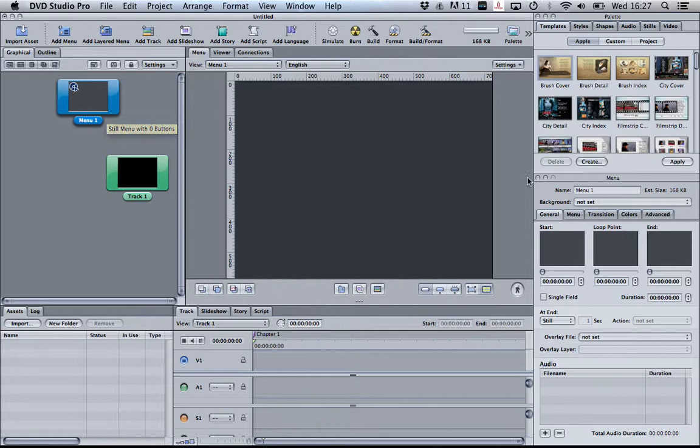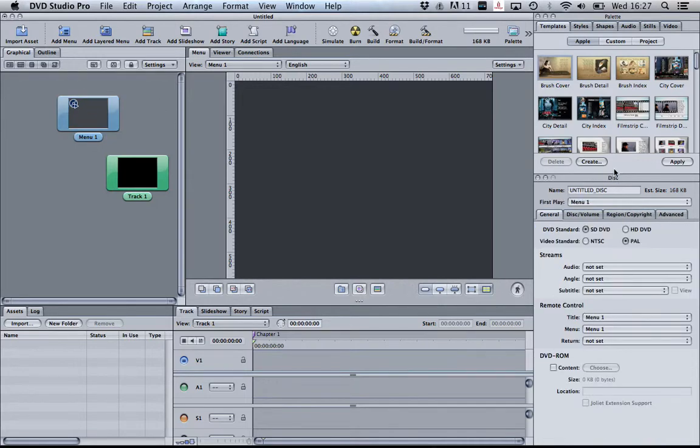So, first of all, we need to name and create our disk. If we click in this grey space, make sure this says disk, and let's give our disk a name. I'm going to call this greatest disk.